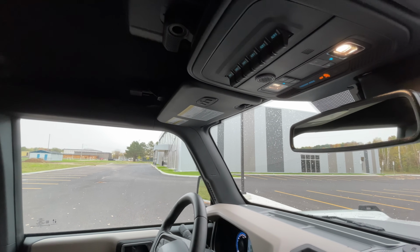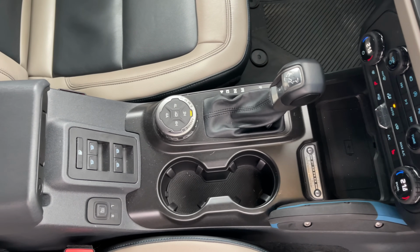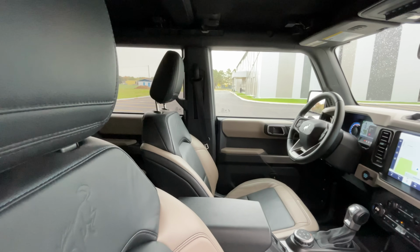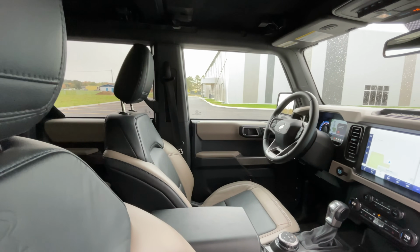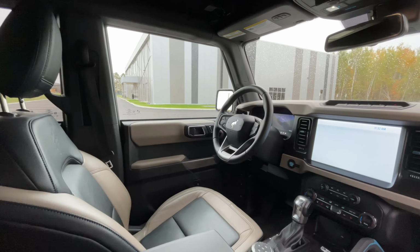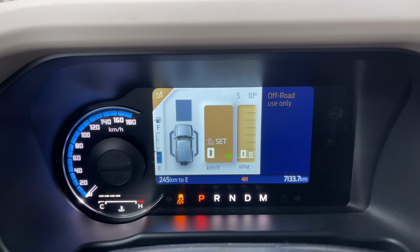So if you are buying this because you want to do off-roading, and I would imagine that's what you're buying this trim for, you should be in luck. You should be in business with this without any issues. As I mentioned, I would go for one of the non-off-road trims, but even with all the suspension on this, the huge tires, the Sasquatch package, it rides really well.